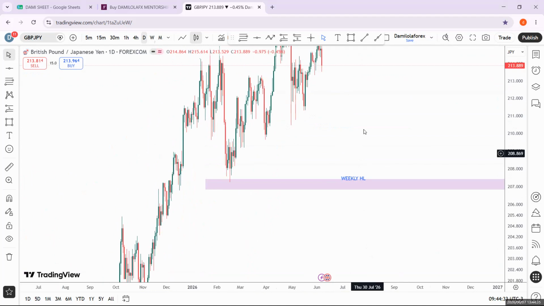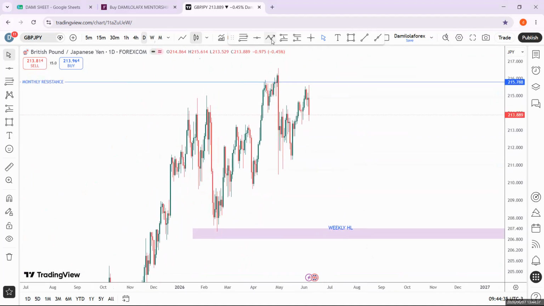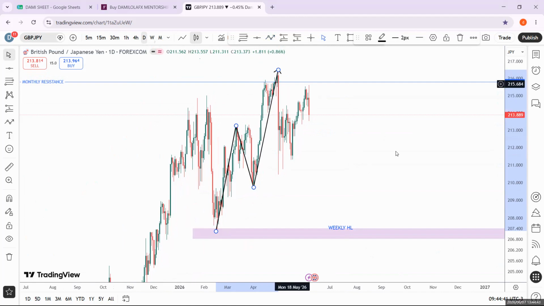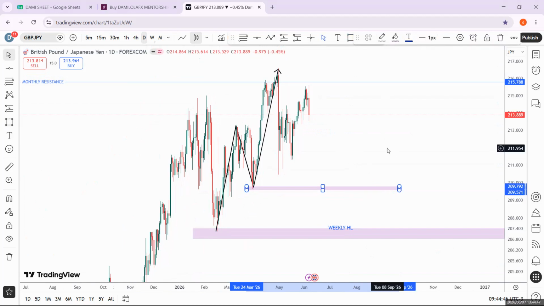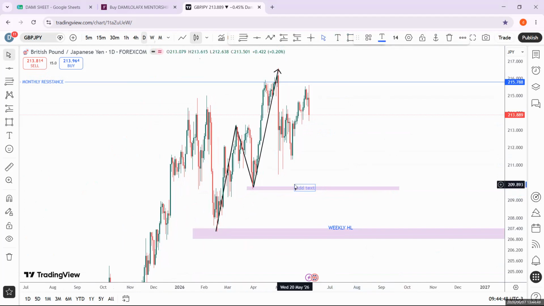On the daily time frame, we'll go further again. What is going on with price? From this weekly higher low level, we have the push, exhaustion, and all of these are one wave of push on the daily time frame. So we'll identify this as the daily higher low level. So here is the daily higher low level. This is a simple analysis we are able to use to make ends meet in the Forex market.